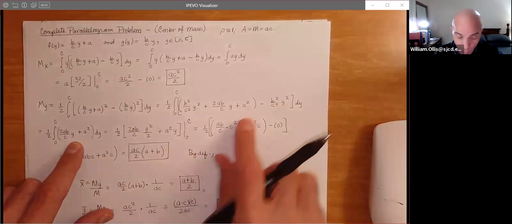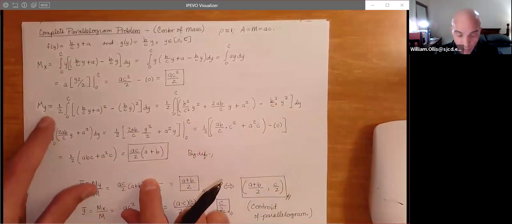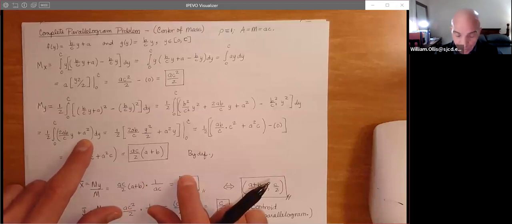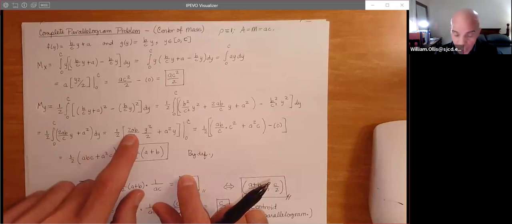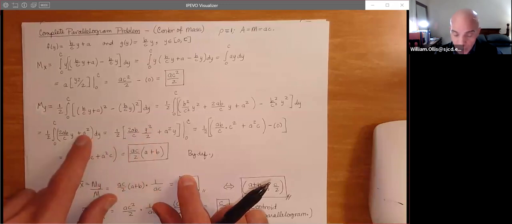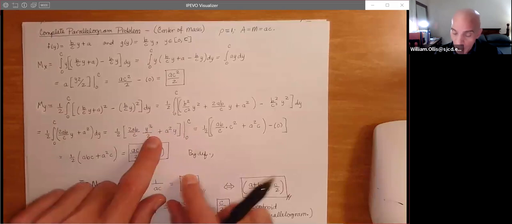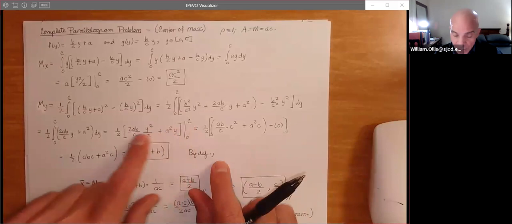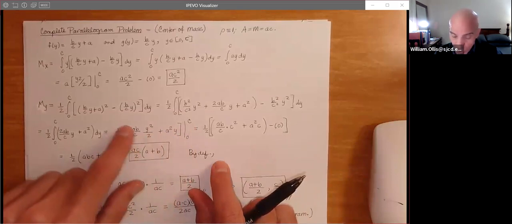And so now we're left with the integral times the constant 1/2 from 0 to c of 2ab over c times y plus a squared. And so now we just add 1 and divide by the new power. So in this case, we have 2ab divided by c times y squared over 2, and then of course a squared y evaluated from 0 to c. Again, noting that the lower limit just gives us a 0. And then when we substitute the c, in this case, we get of course, the 2's absorb, right?